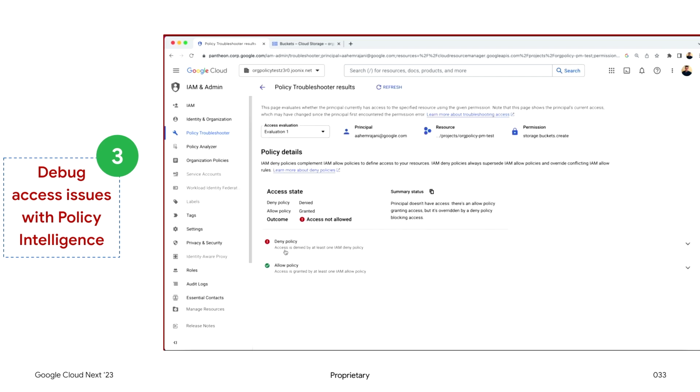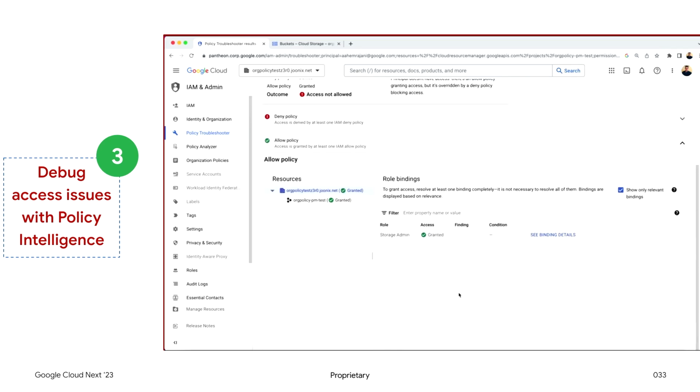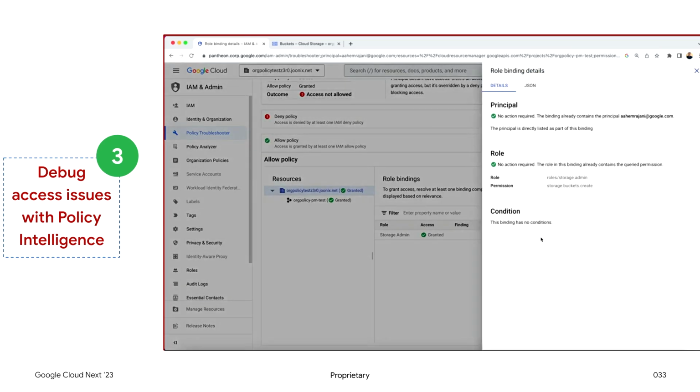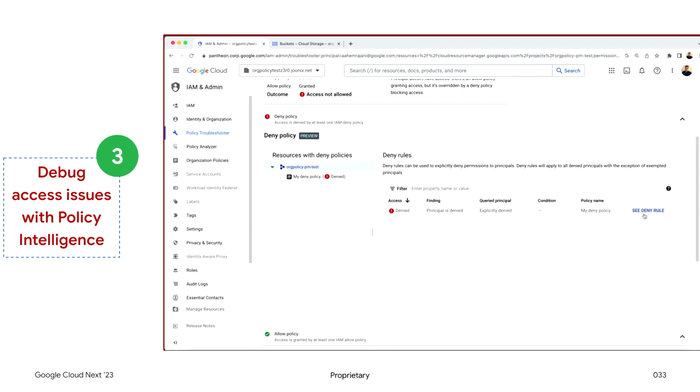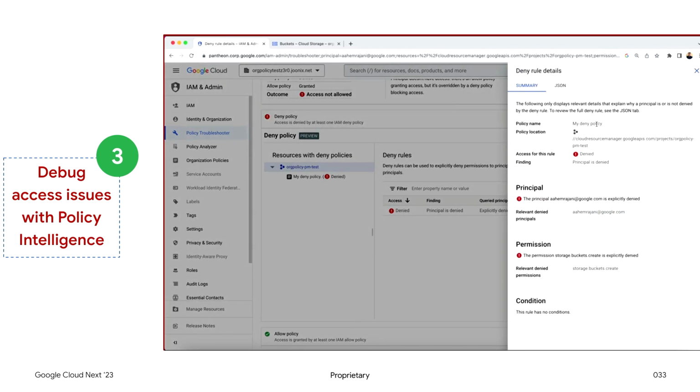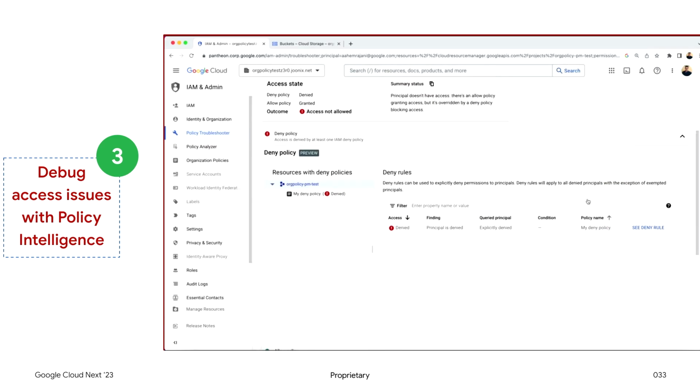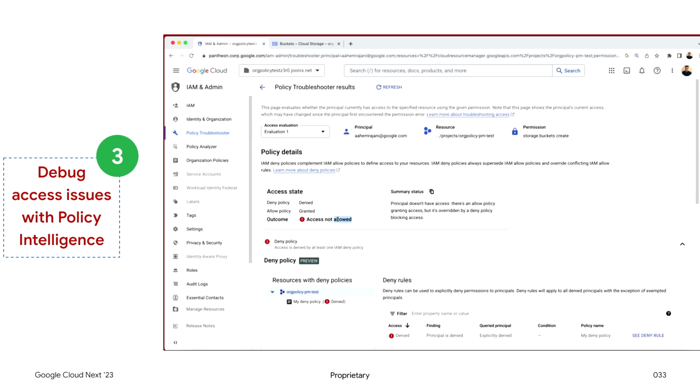Within a matter of a few seconds, the report comes back and says, your principal was right in that they did have allow for them, but we wrote a deny policy on top of it, which explicitly said, in this case, it says for me, you're not allowed to create a bucket, and that's why deny trumps allow, and the access is not going through.